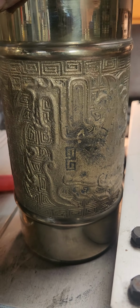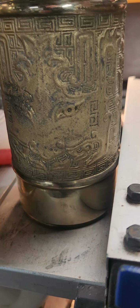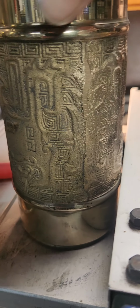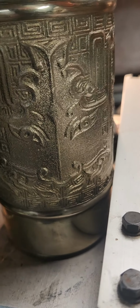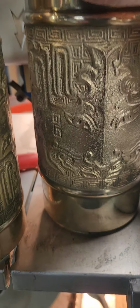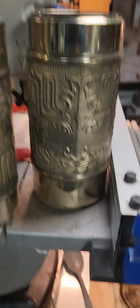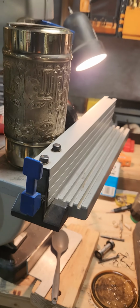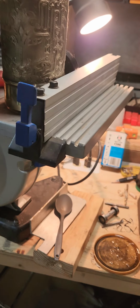Hard work and determination to get you there. Don't give up. Keep on working it. Think about what you're doing before you do it. You know what I'm saying? Don't just jump in and start doing. Investigate. Watch a couple videos. That's what I did. I know a little bit about metalworking and buffing, but buffing is a whole nother devil in itself, right?